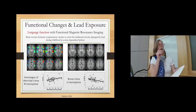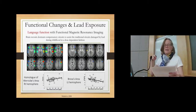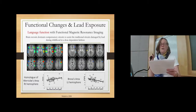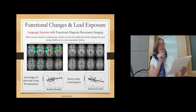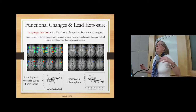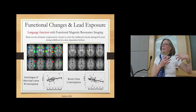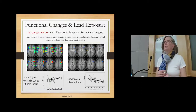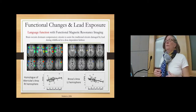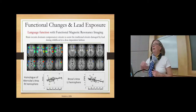So what they found in this study with lead, which Erin has already told us is closely related to manganese, is that instead of efficient, pruned language function in the left hemisphere, which is typical development, they found compensatory function in the right hemisphere, which was atypical. It was the fact that the right side was now highlighting and showing results that was abnormal. This is not seen in quote unquote normal brains that don't have these high exposures to lead. So this is where we think we are going to follow that path with manganese.